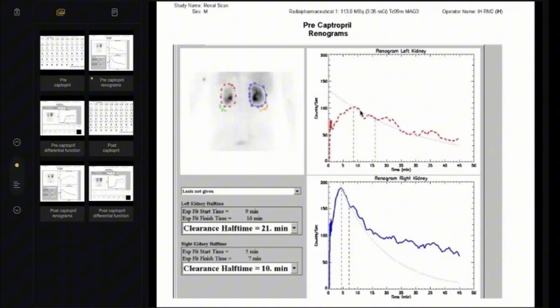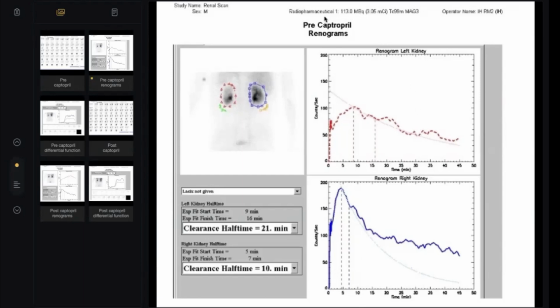Then the decline, see, very slow. Look here, time to half. This is time to half. It should be less than 10 minutes. Here, look how many? 15 minutes, very long. And the curve itself looks like a plateau.